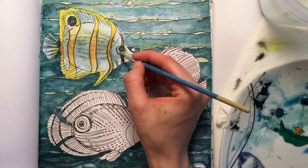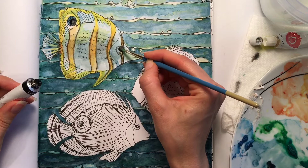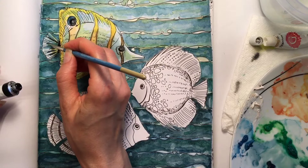It also appears that the middle section of his body, horizontally going from his mouth to the end of his tail, is more dense and thick than the top and the bottom of it, because you can see light and translucency showing through. The way I tried to capture that was by adding more saturation and more color to the mid portion of his body and leaving more white and highlights at the top and the bottom.